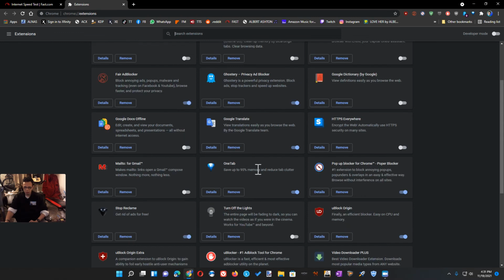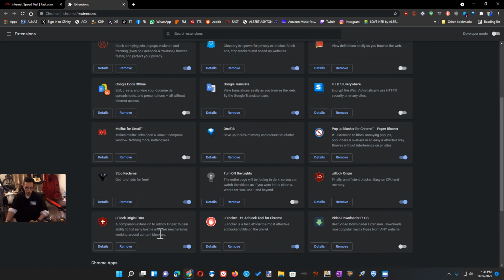One tab is supposed to increase the RAM available on your browser. Pop-up blocker for Chrome. Actually protecting because things pop up they're not supposed to. So these are, and then uBlock original is good too, and another blocker. Yeah, trust me, there's things on here you don't know what. It's like open season because the internet's a different ball game today. But that's the way it is.